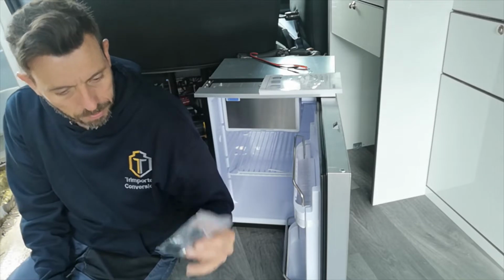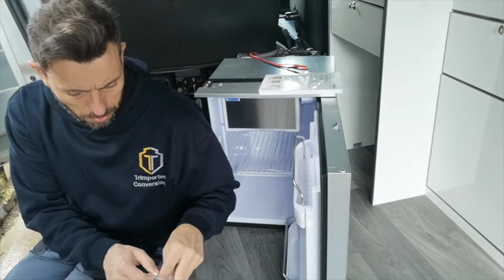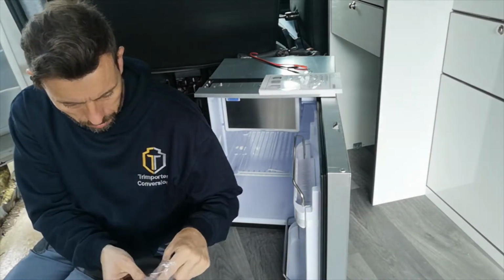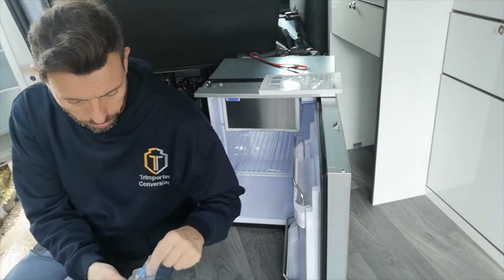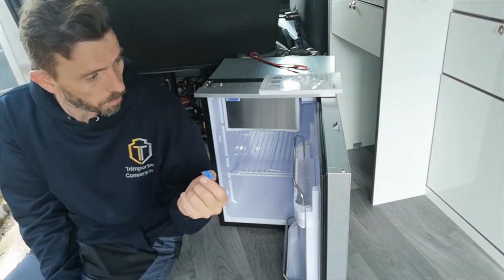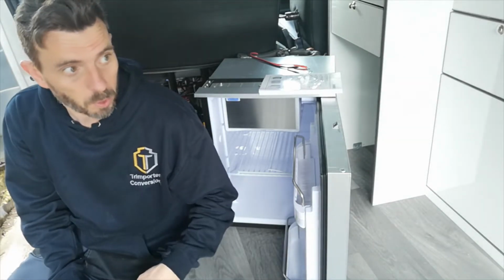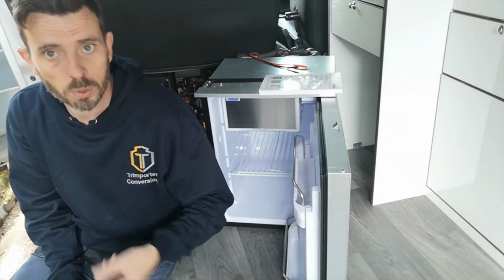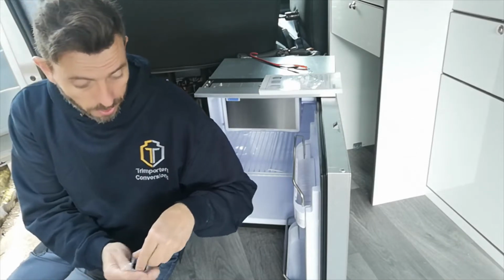And another neat trick, they also include a fuse holder and cover for your fuse, and also a 15 amp fuse. So there's no guesswork involved. All you need to do is make sure, as we spoke about before, that your cabling is suited to your application of use.